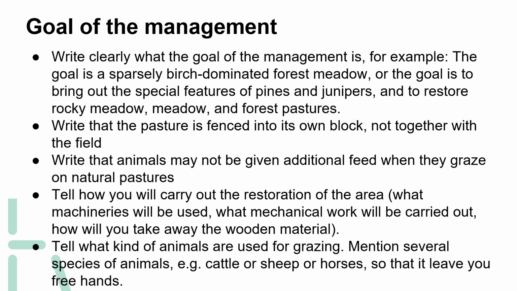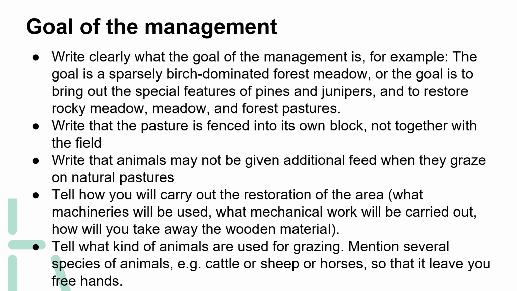The goal of the management is very important. Write clearly what the goal of the management is. For example, the goal is a sparsely birch-dominated forest meadow. Or, the goal is to bring out the special features of pines and junipers, and to restore rocky meadow and forest pastures. Write that the pasture is fenced into its own block, not together with the cultivated field. Write that animals may not be given additional feed when they graze the national pastures.